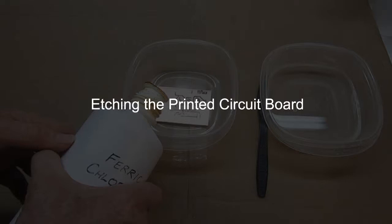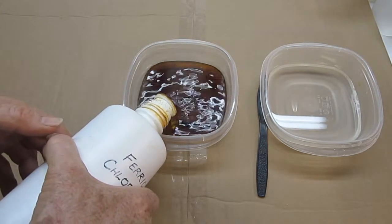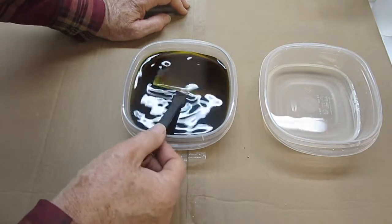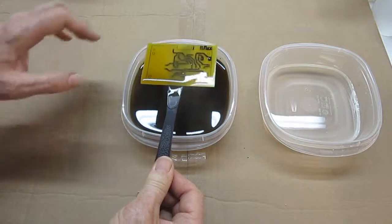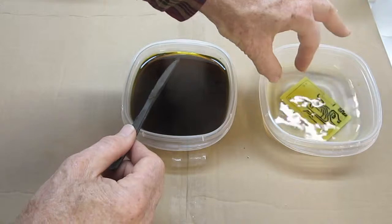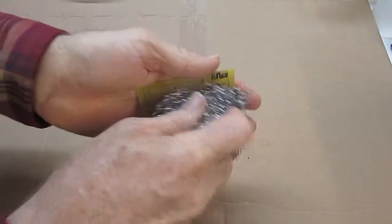The next step is to etch the printed circuit board. Ferric chloride is used for this purpose. Remove the board from the solution as soon as the etching is complete. Rinse the board in plain water when finished. Scrub the surface with a stainless steel scrubber to remove the toner.